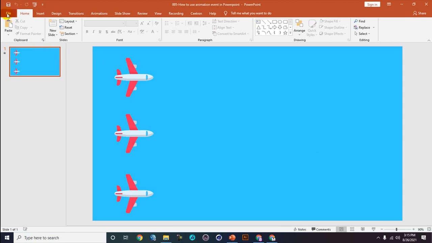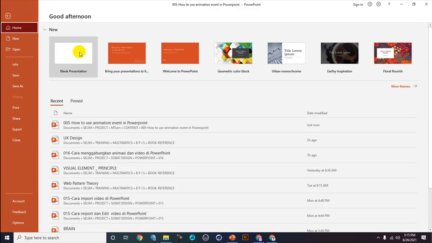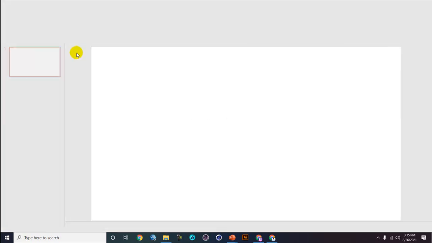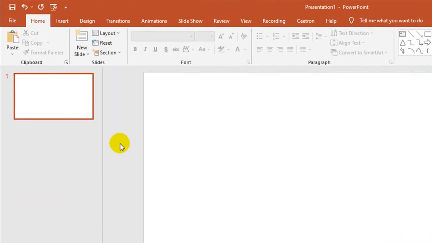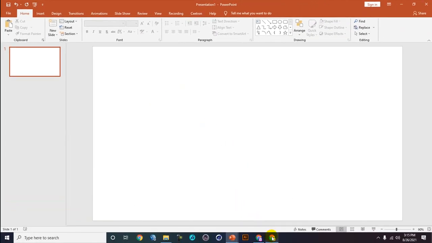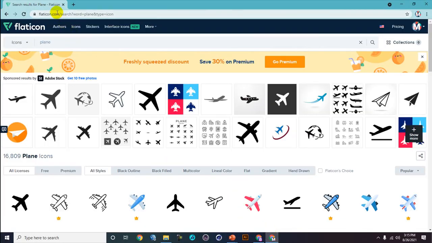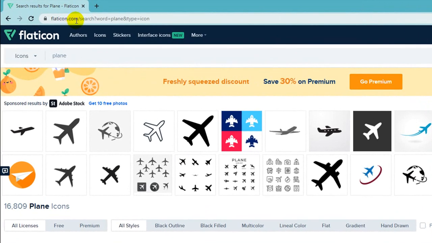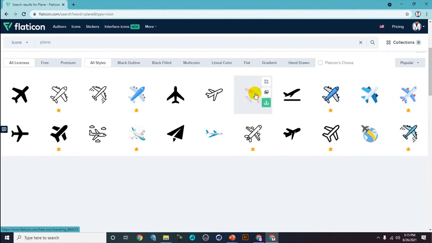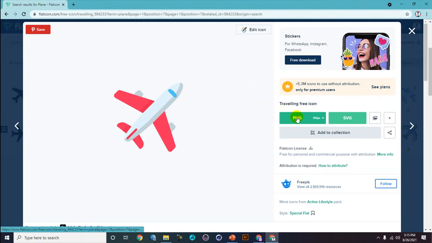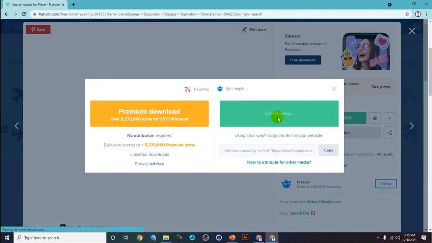First, I click New File and choose a blank presentation, and in the Home menu I set the layout to Blank. Now I want to find the image. I will use the web service flaticon.com with the keyword "plane". This is the free traveling icon. Click it and choose SVG format, free download.